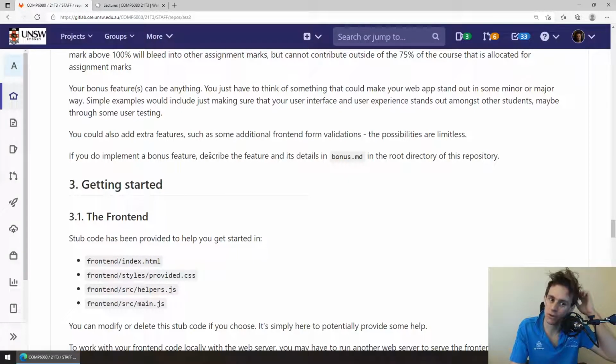it's really hard to mark bonus features because it's really open-ended. But typically what I say to tutors, and I haven't said anything to them, but I'll tell you roughly what I say to them. I usually say to them, give full marks to anything a student does that would take you, a tutor who knows their stuff, maybe like 10 to 12 hours to do. That's what we say to them. So if you're like a pretty mediocre student or a bad student who spends 3 or 4 hours on something, you're probably not going to get many marks in a very general sense, right? It depends what you do. There's no certainty to that at all.